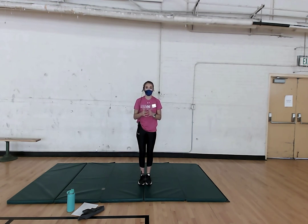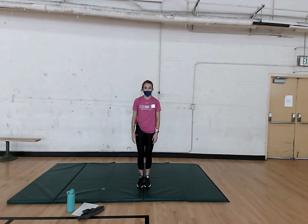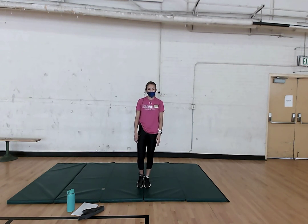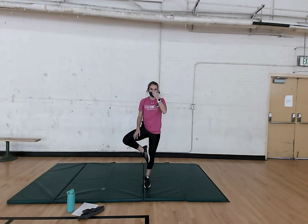So if anyone knows tree pose, basically what we're going to do is we're going to be starting with our right leg. So all of your weight will be placed on your left leg. The sole of your foot will come up to your leg, and however high you can with the balance, you're going to place your foot on the inside of your left leg and just hold. With your arms, go ahead and breathe deeply and come back down to center.